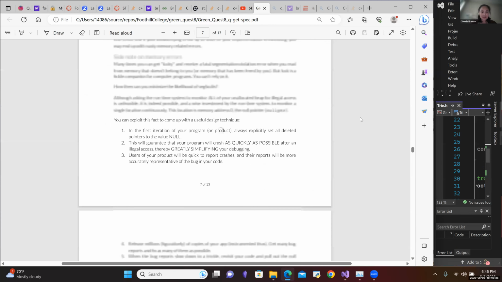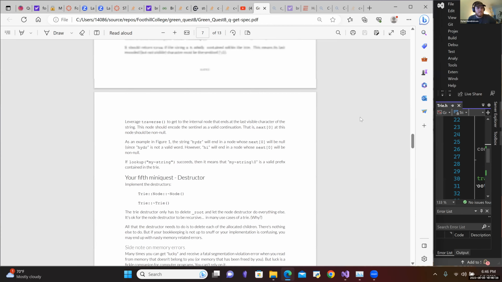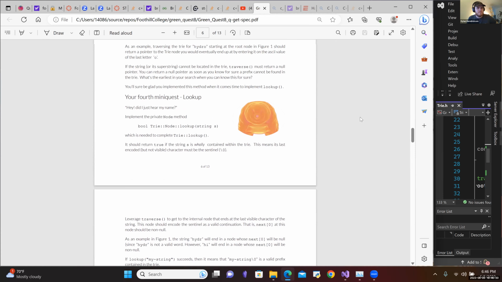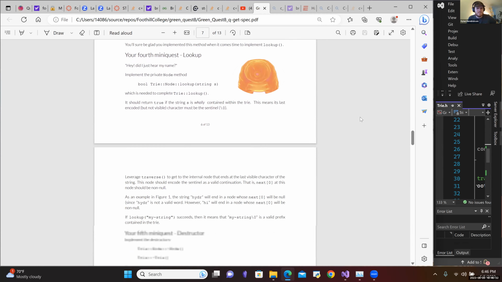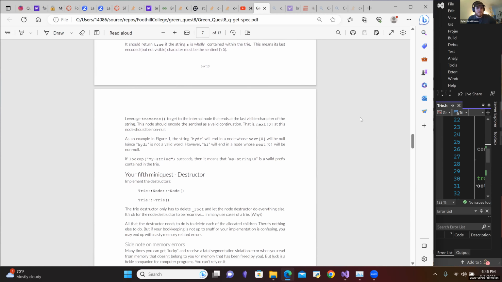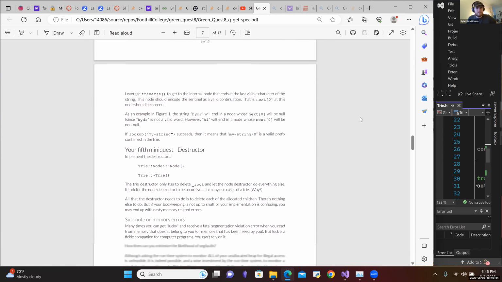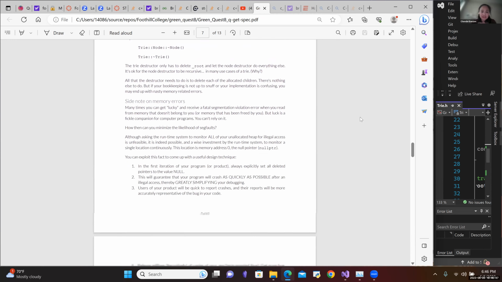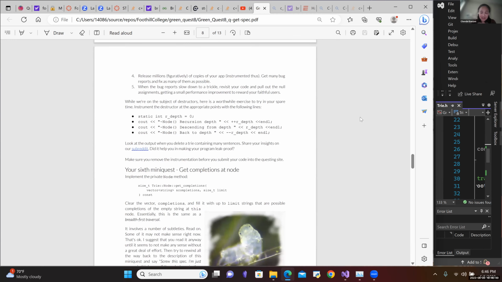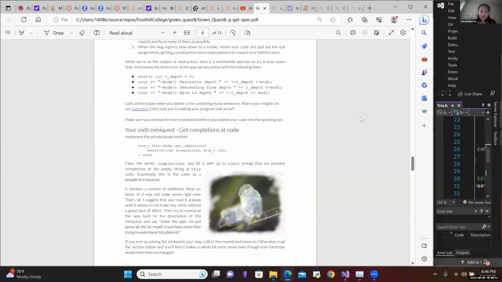Isn't that just using traverse basically? But this time I think it's checking for the null. And destructor, then I'll get to get completions and see how that goes.